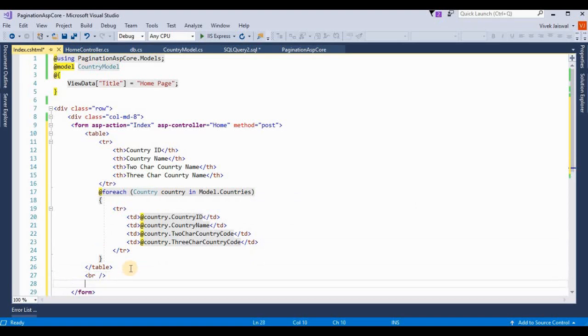Then here I am adding pagination that will show page numbers and all other page numbers.